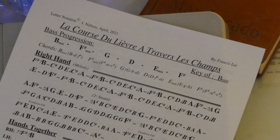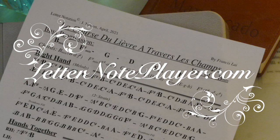To show you how to play La Course du Livre on Traverse-Lace Chops by Francis Lay. If you want the letter notes for that, you go to LetterNotePlayer.com. I have them there for you.